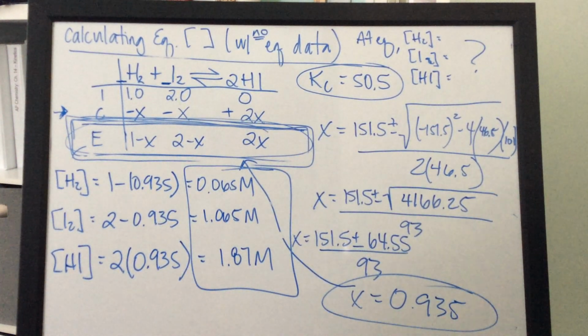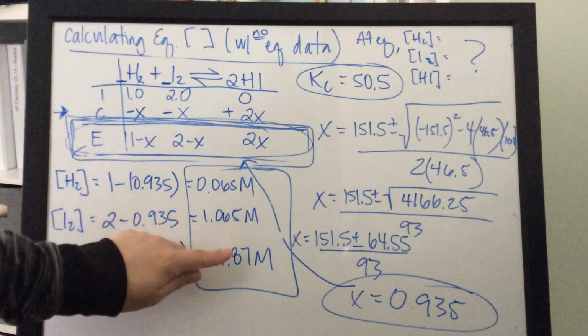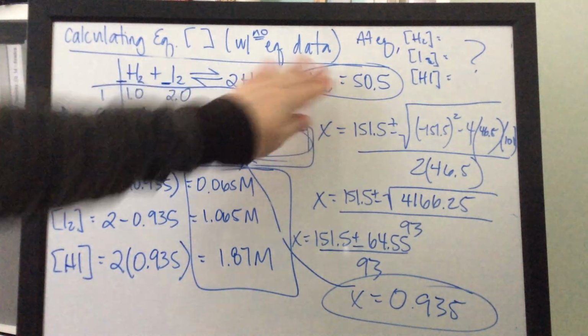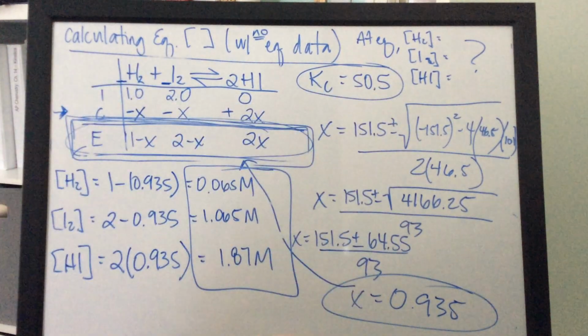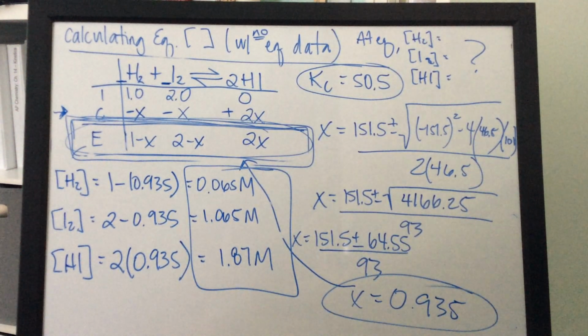Now, you could always check yourself. You could take these three equilibrium concentrations, rewrite your Kc expression, plug them in, and you should get a value of 50.5, give or take, of course, with the rounding. Now, disclaimer. The AP exam is never going to give you a problem where you are forced to use the quadratic equation, okay? Never. But I think it's still very important for us to walk through a problem like this so that you can be familiar with it, because your college professor will.